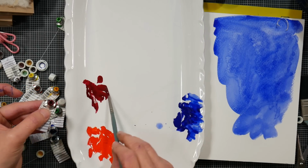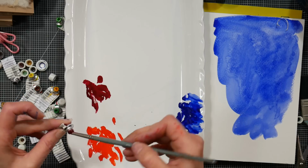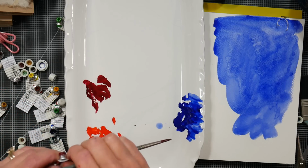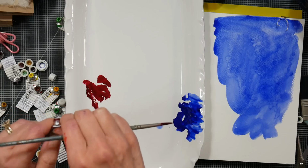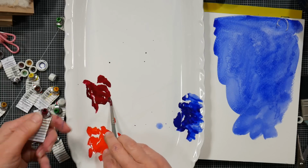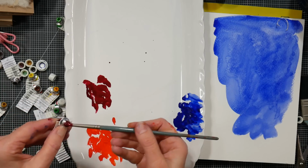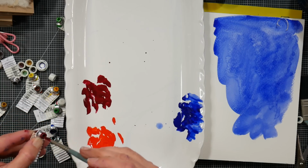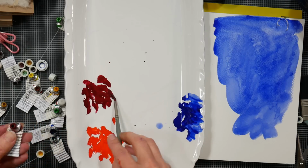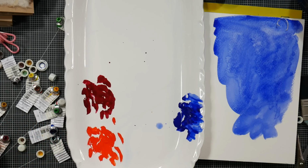And again, using an older brush that's not sharp anymore, so I'm not wasting a brush. This brush is going to be demoted anyway. I feel like I have a bunch more in there, but... Empty tube. Still so much paint. And more if I want to cut the tube open, which I think I'm good with that.